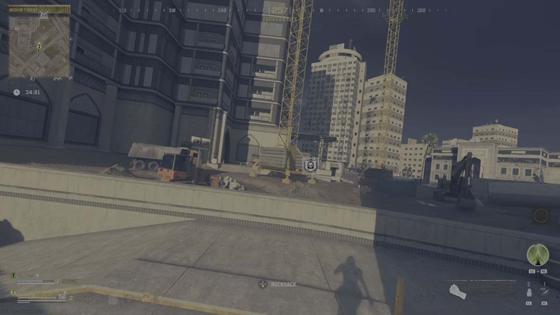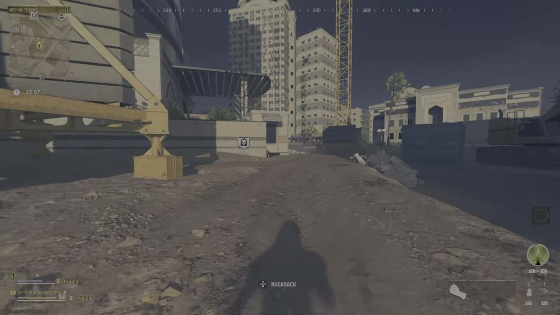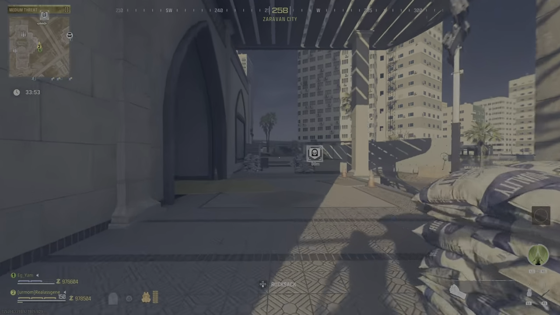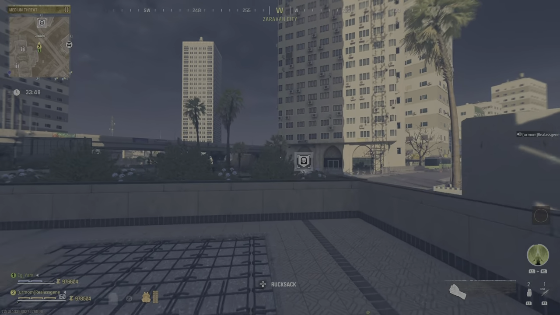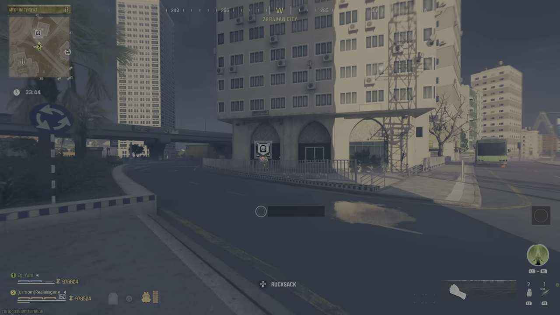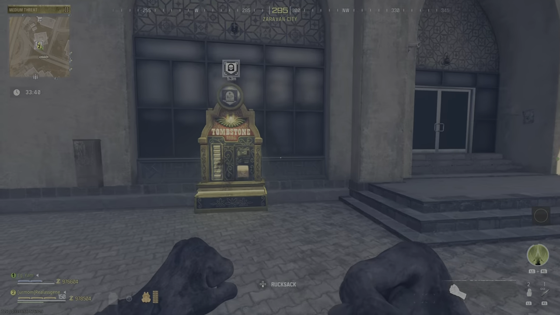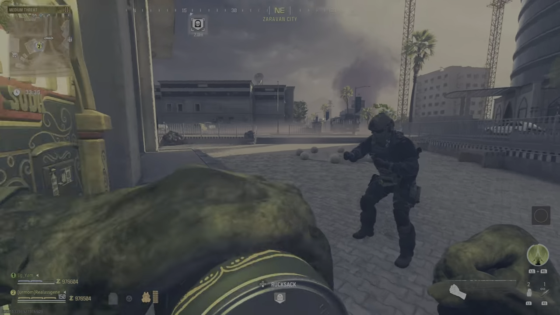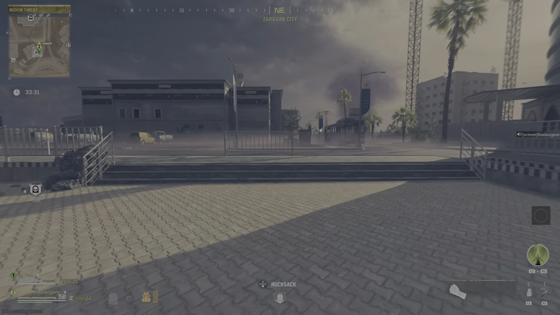Alright, let's go over here and do this real quick. And we gonna jump off that crane and go back. I'm gonna jump up on top of the crane and then make the video. I'm gonna start the video once we get the perk. All right, buy the can. All right, let's go.